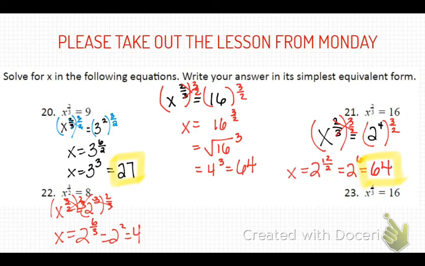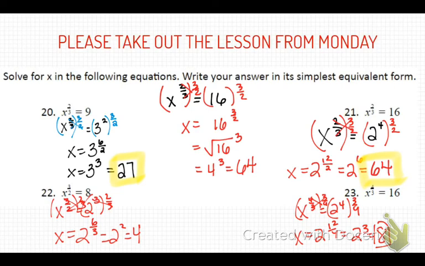Awesome. And then for the last one, we got, whoops, I did not multiply by the right thing, 3/4. We got x equals 2 to the 12/4, which is 2 cubed. You get 8. Equals 8 as the final answer, yes or no? Okay. Make sure you have the exponents correct.